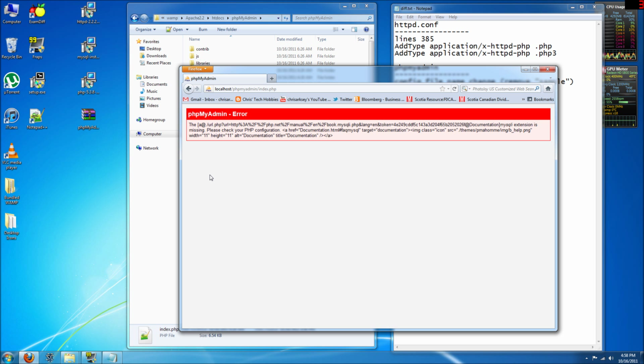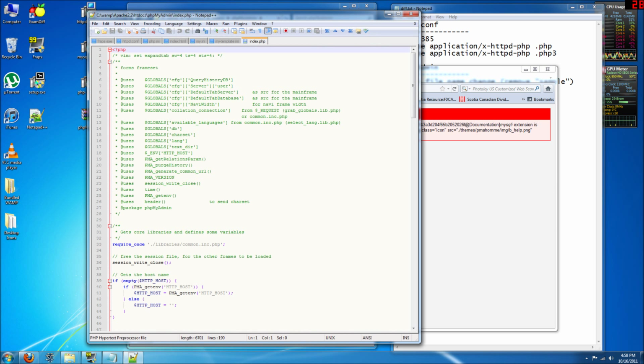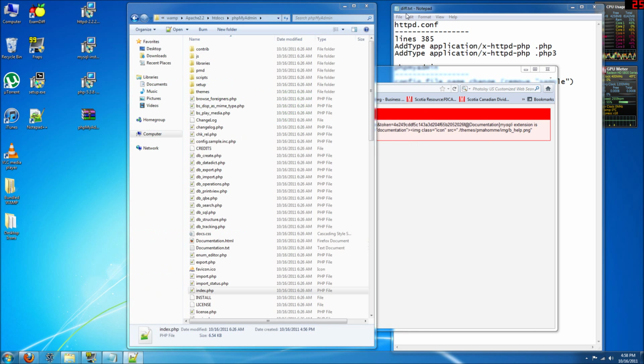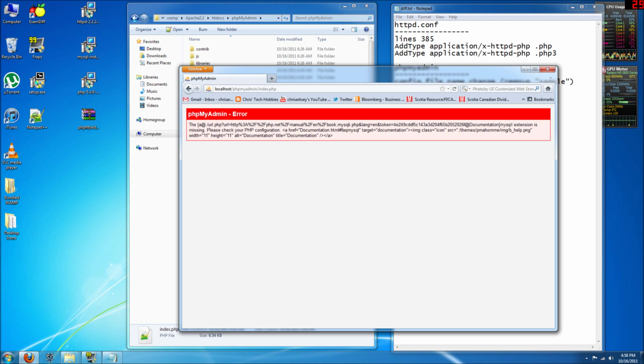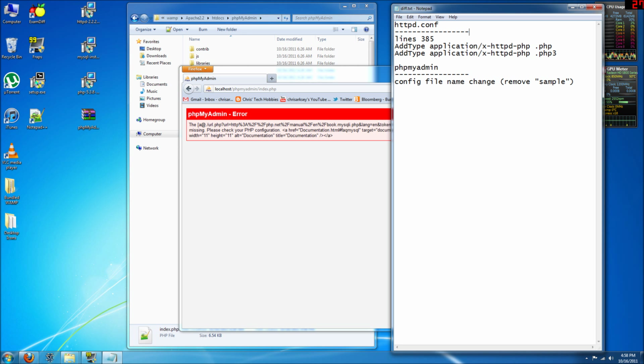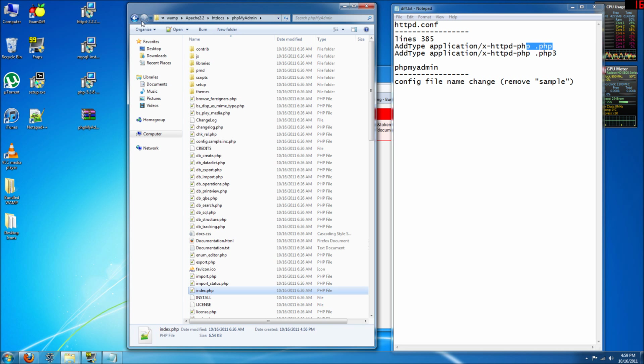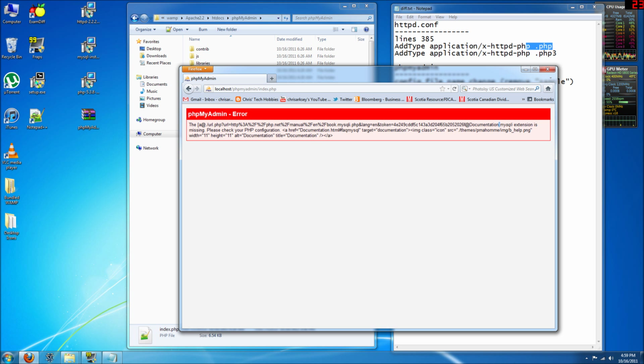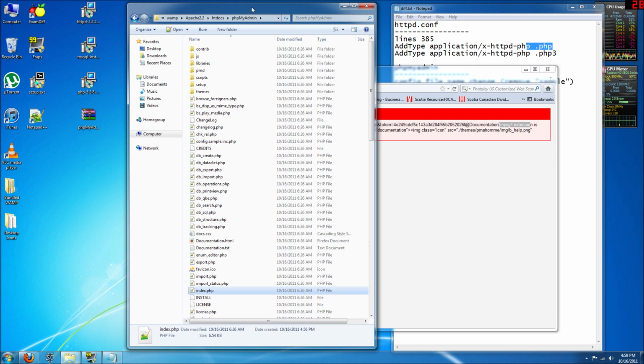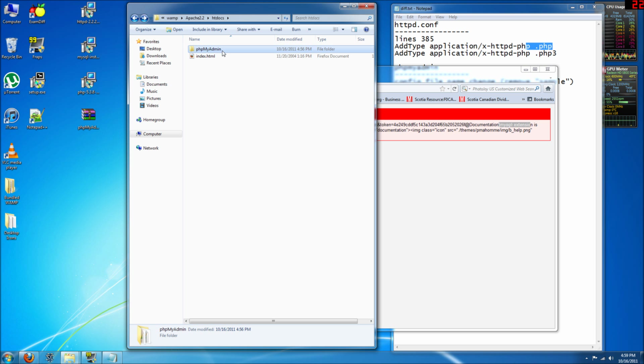Typically I didn't usually get this error message. I just got the raw text pasted right into the web browser. Now it seems like the second time I install it, I'm getting a different sort of error message. Either way, this one is primarily related to the fact that we don't really have a config file for phpMyAdmin, and Apache doesn't have the ability to read .php files. It just won't understand them until we add this type into our config file. So let's go and do both of those. A lot of times it will also complain about this extension and not being able to find the MySQLi extension. So we're going to make those changes so we don't run into these problems.